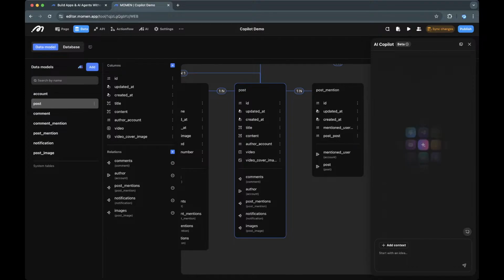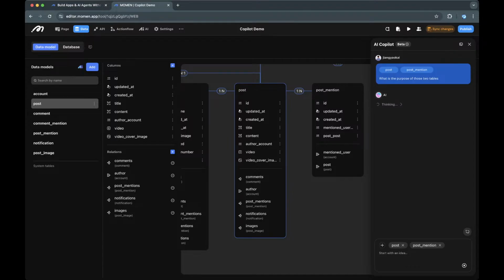So now, last thing we're going to do on this particular project, we're going to ask AI, what is the purpose of those two tables? So you can mention specific tables.